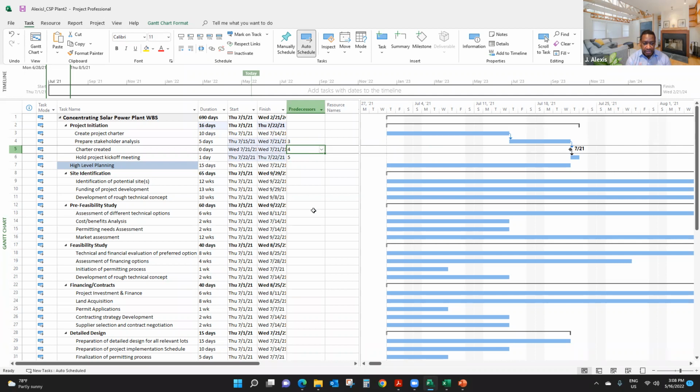But scheduling is the art of understanding how you can do things at the same time as much as possible to expedite your project. Because the goal of the project manager and the project team is to deliver the project effectively and efficiently. And efficiency also can be seen in time management.